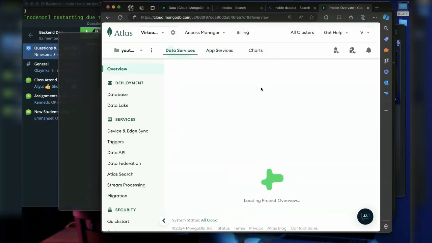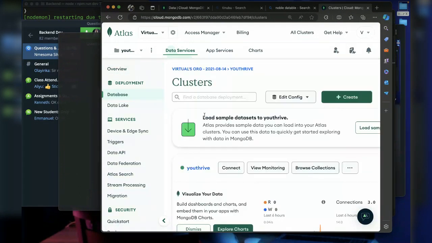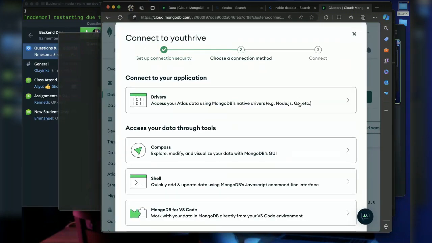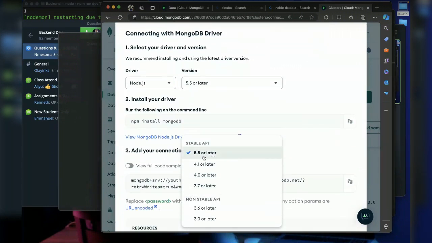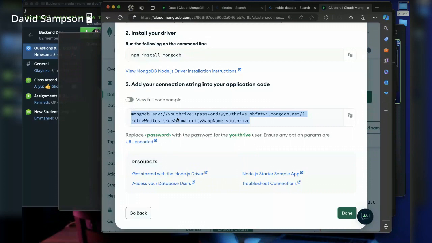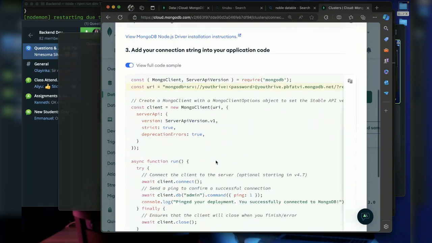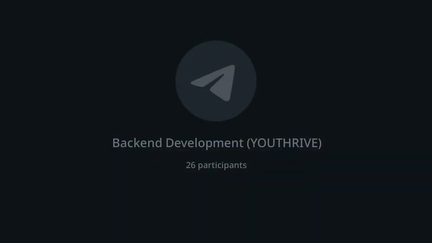So I have this. If I click on database and click on connect, now I don't know why you have this. So what other version will be there? I'm actually using the latest version and I have this. So how come you are going to a different URL that is not this type of URL? View sample code, and we're not using anything like that. So I'm trying to understand why your own URL is actually different.